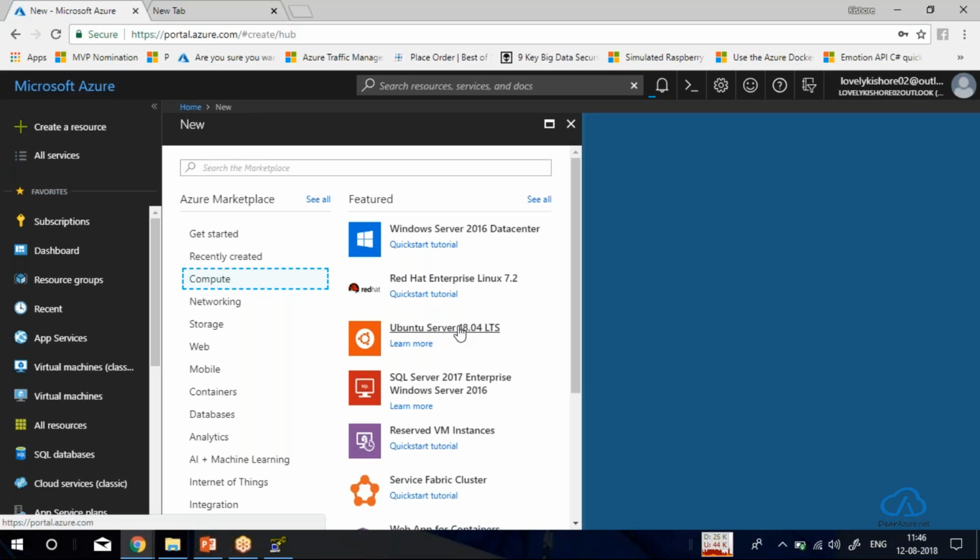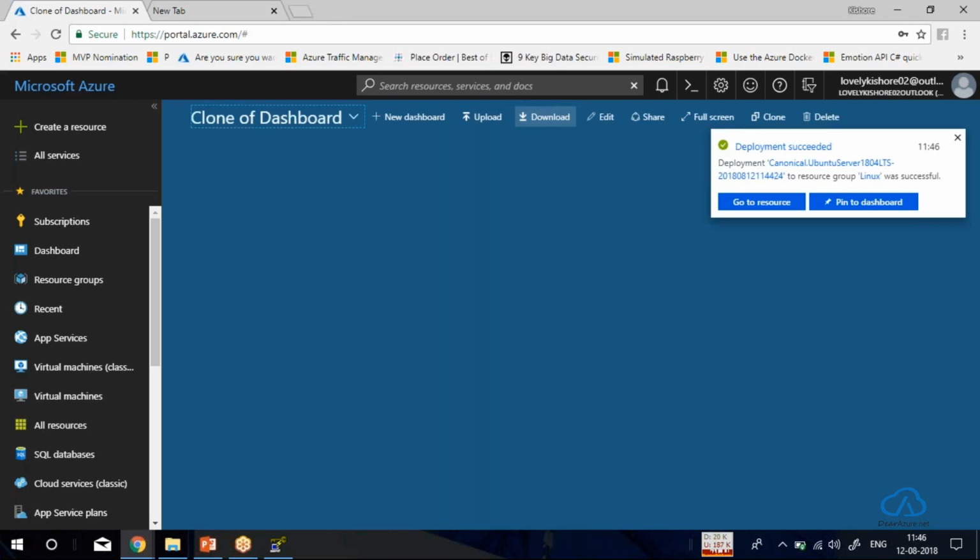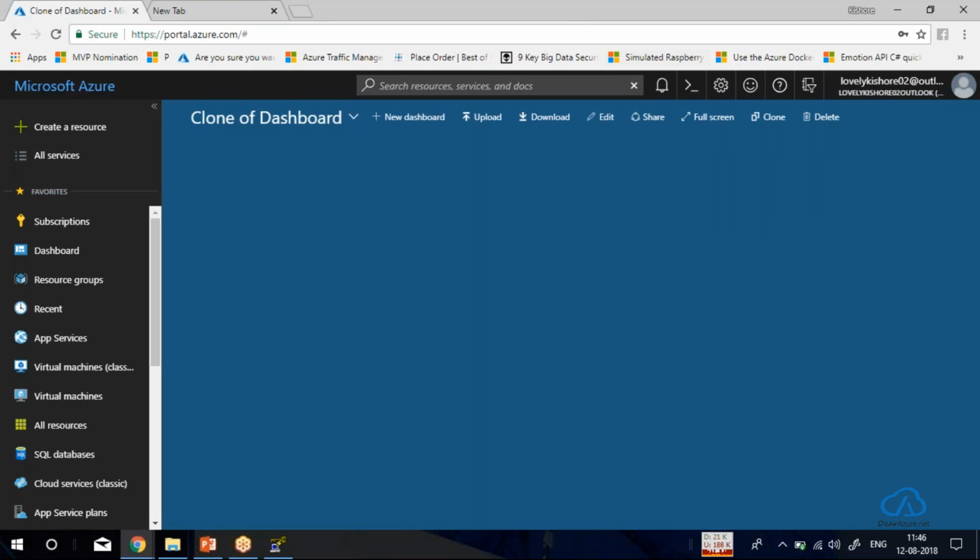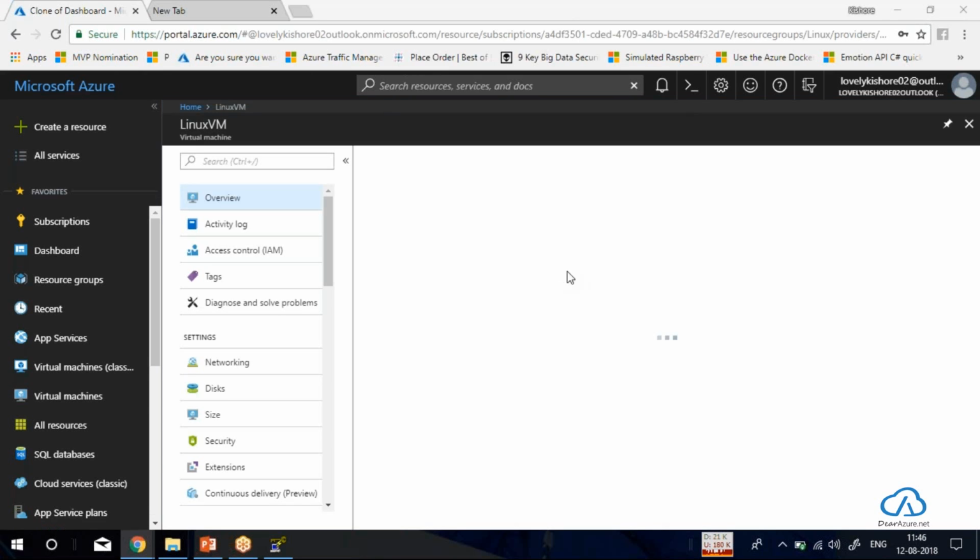So I got into it. Once we get into this machines, what happens here? You just have to give the credentials like username and password. If it is a Linux machine, you have to give the credentials like the SSH key pairs and everything, and the rest will be like the other settings which you should go on. And once you complete it, then your task is done. So I just got a question here.